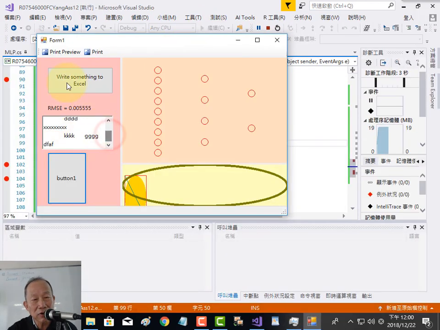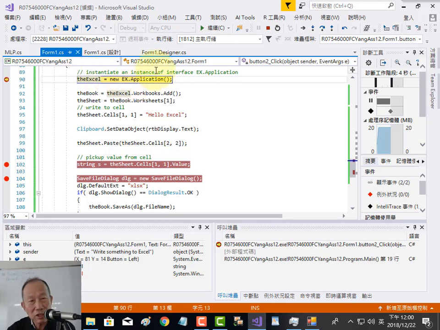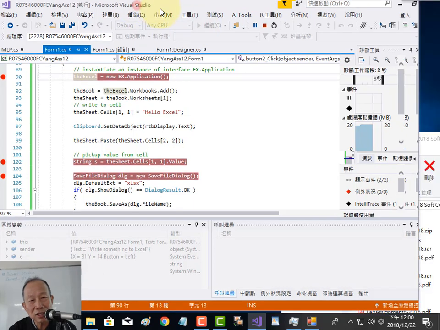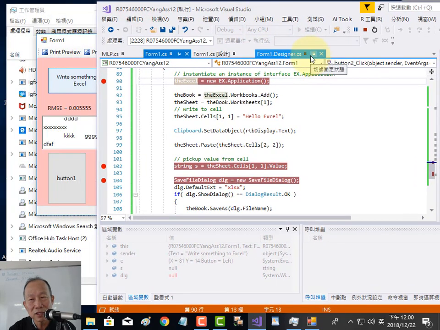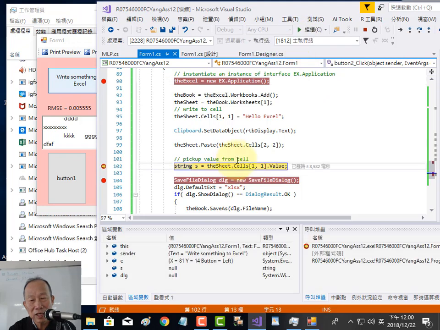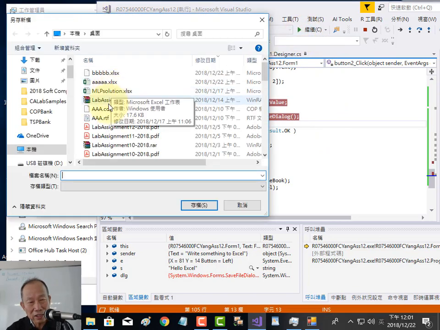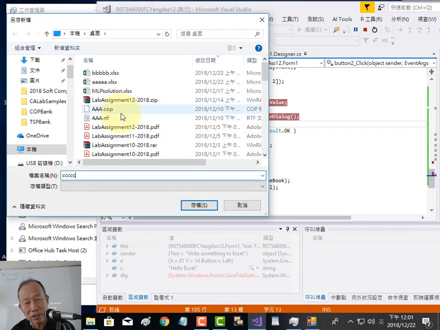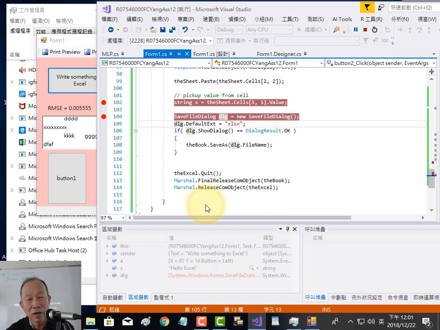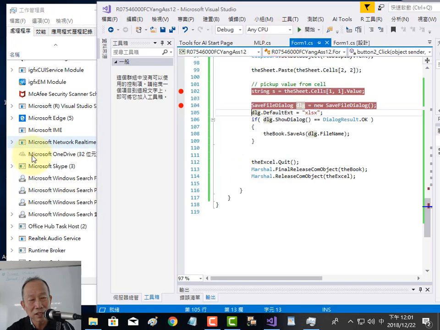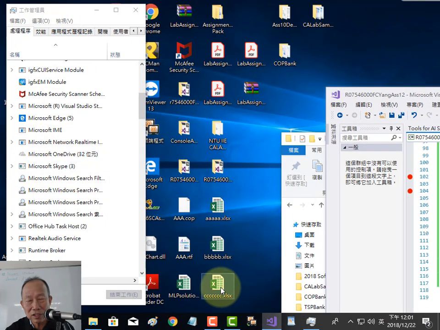So this is the content I have, right? Click on this button. Let it run through. It takes time to instantiate the Excel application first. And then execute this line, this line, this line. So specify the file name, right? CCC.excel. All right, so that's it. I close it, see? It's gone. And then check the CCC.